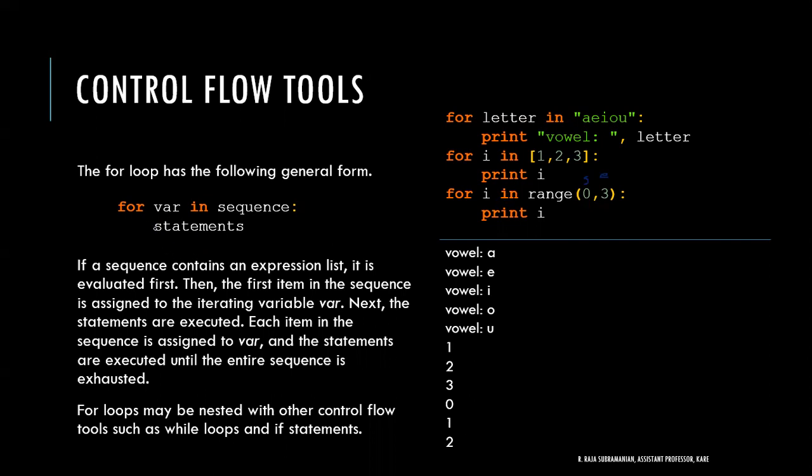The subsequent statement should be written with a tab space, meaning that the set of statements will be within this for loop. If I write the next statement starting from the left edge, then it means that I came out of the for loop. So the tab space means a lot for a loop. All the statements after this tab space are said to be within this for loop, and those which came out of the tab space will be considered as statements outside the for loop. Those statements will not be executed again and again, right? These things we will see in the practical session also.